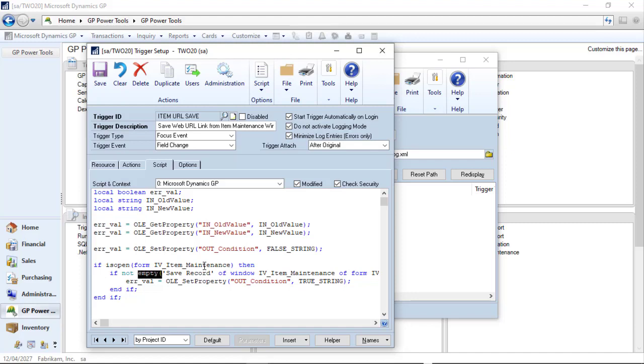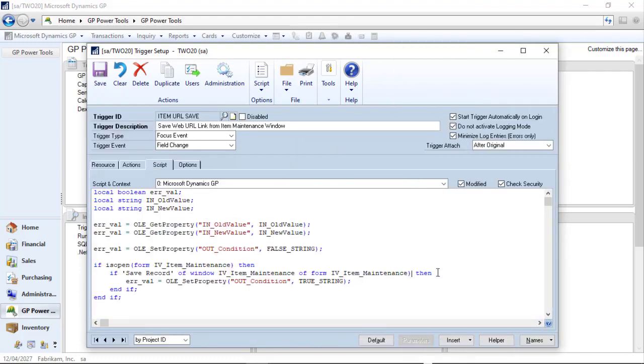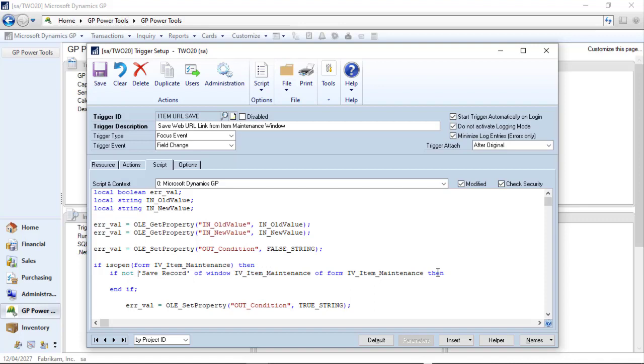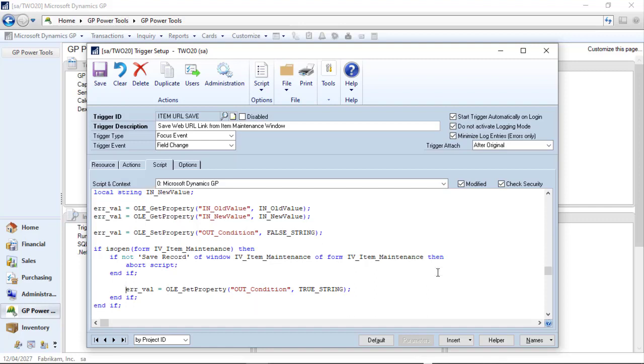So we're not going to be looking for empty save record. What we want to know is if save record is true, which means the record was successfully saved. So I'm just going to, we can actually make this a bit wider. I'm going to just look for that field being saved, and if it's not saved, I think what we'll do is we will go no further, because if it hasn't been saved, we don't need to save our data, so we shall say abort script. Alright, so let's just tidy this up a little.